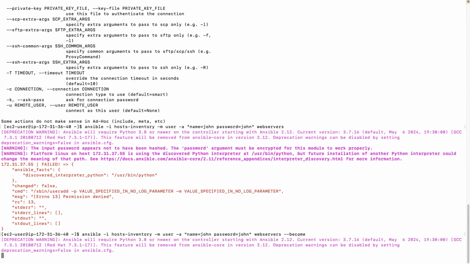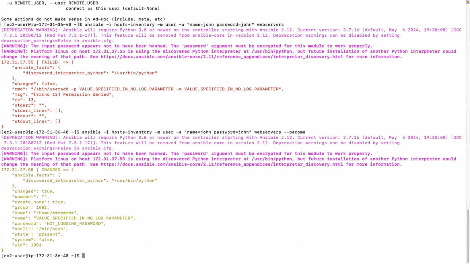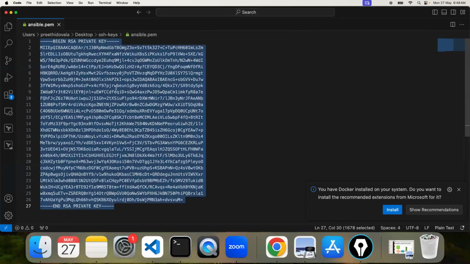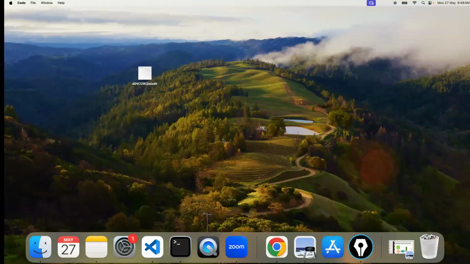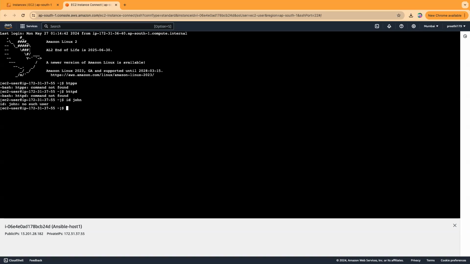So you can see here, the user John is created. Now let's see whether it is created on the target or not. See here, John user is created. Do you see that? Yeah.